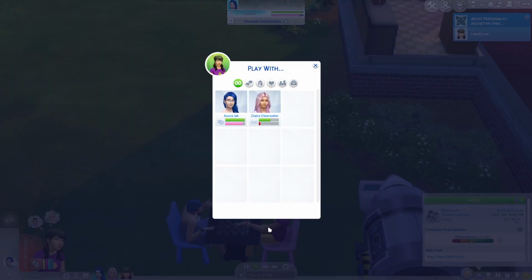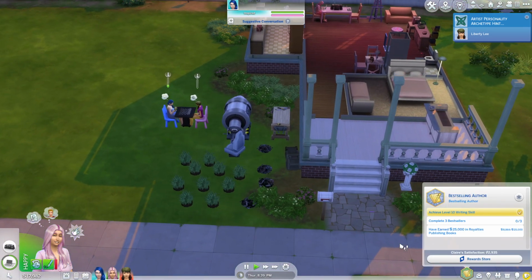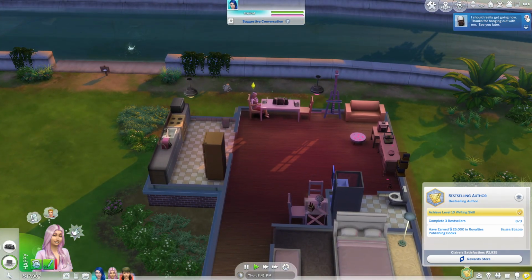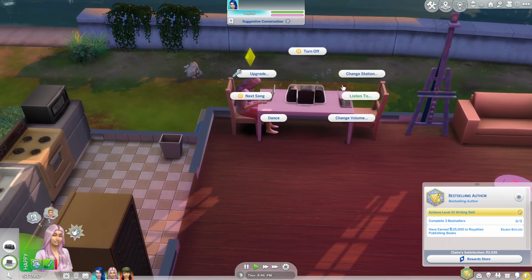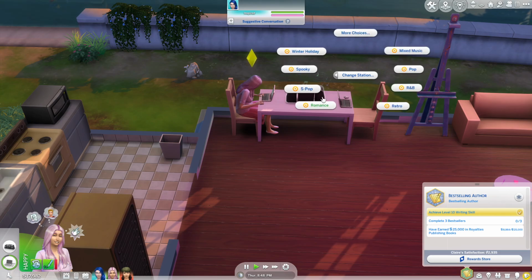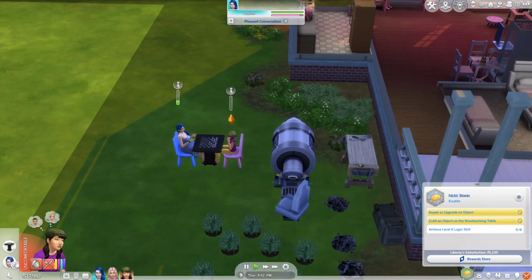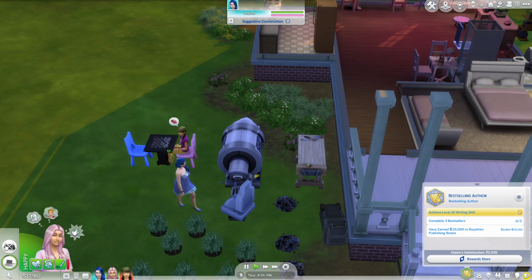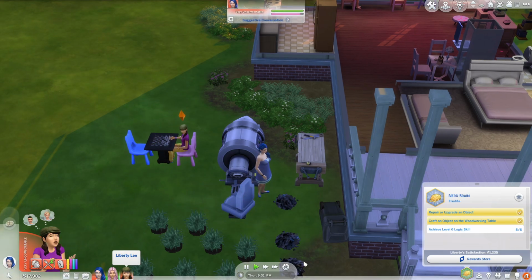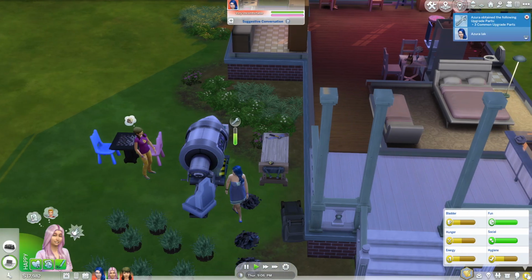Wait. Oh, jeez. What makes a sim turn neutral? What? I just got an achievement. What makes a sim turn neutral? Interesting. Oh, yeah, Liberty's played as much chess as she needs to. Good.